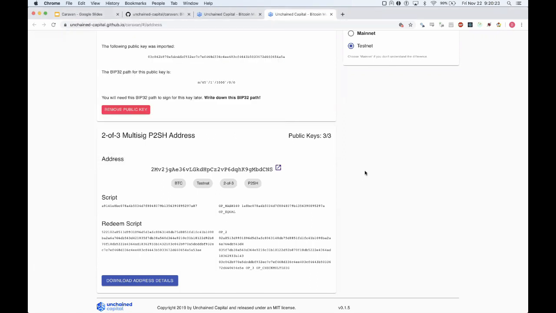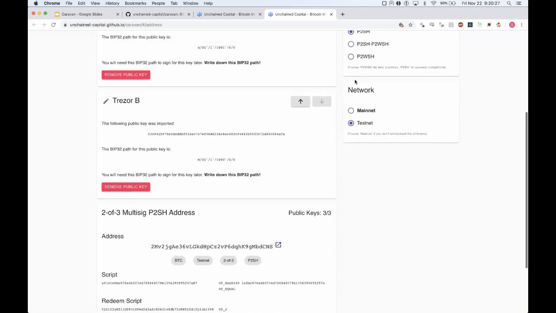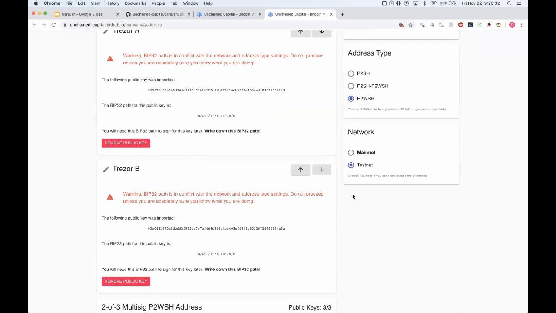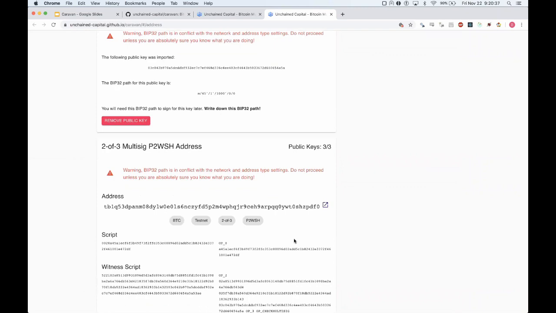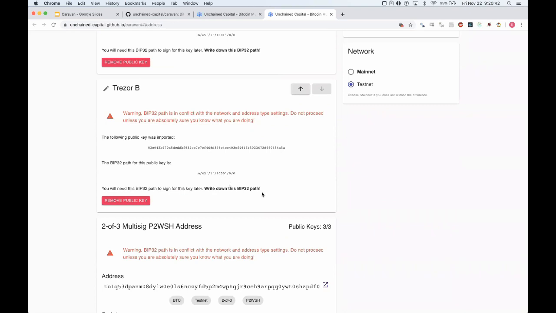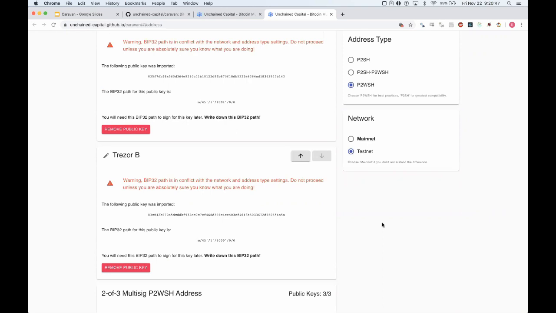With that said, I can actually change this address here on the fly. Like for example, if I decided I wanted to make this a P2WSH, a native SegWit address, I could click that button and notice that the address is totally different. Now I'm getting some warnings here. Those warnings are again Caravan letting me know that the paths which I chose aren't really the standard for native SegWit paths if I'm building multi-sig addresses. And so I might want to be careful and proceed only if I know what I'm doing, but maybe I do know exactly what I'm doing because I'm trying to recover from a wallet that works this way.